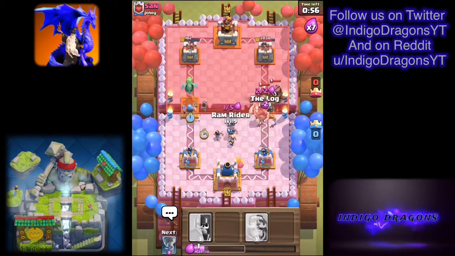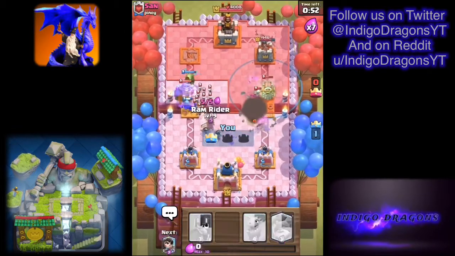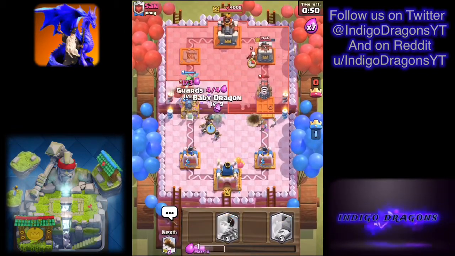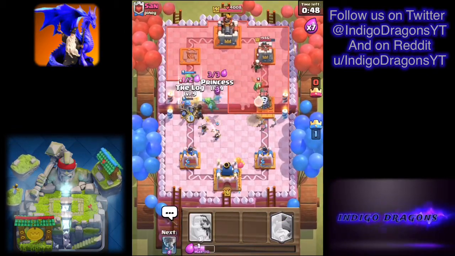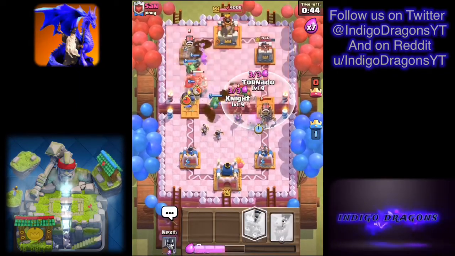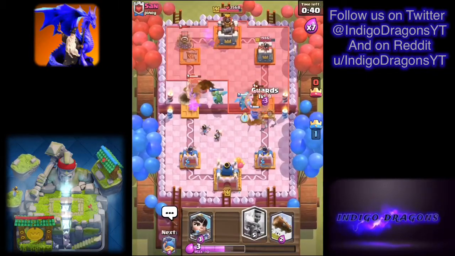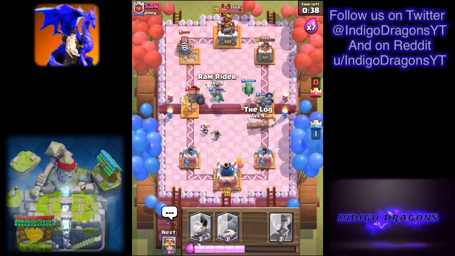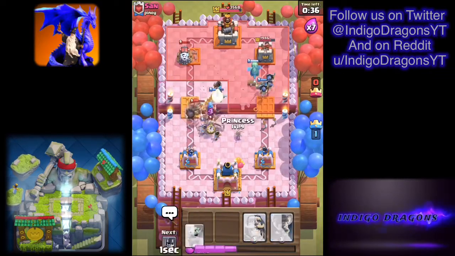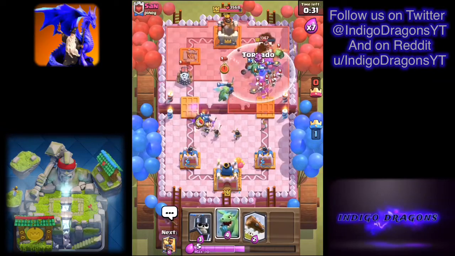We've just got to get a couple of shots from the baby dragon on that princess tower, and that's going down. It's gone down. We're one princess tower ahead of them now. Still got to deal with these sparkies though. Get some royal guards in there. Got a couple of baby dragons up at the moment, and princesses again out of harm's way, doing shots from a distance, keeping that front line clear.